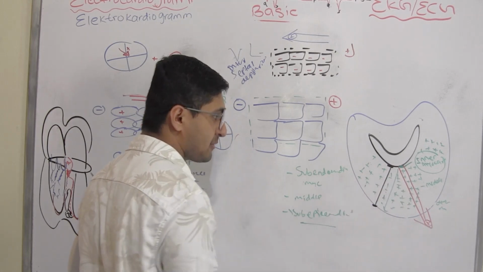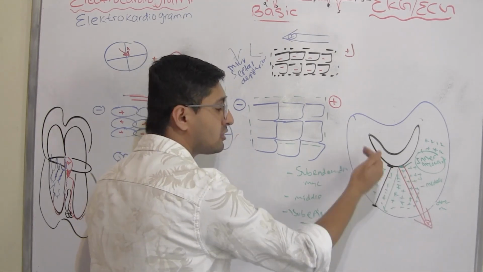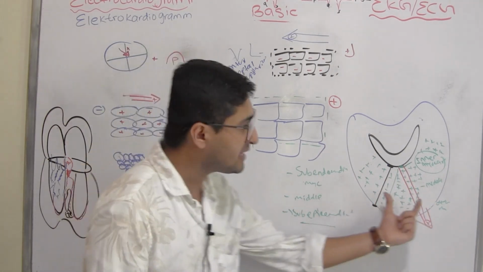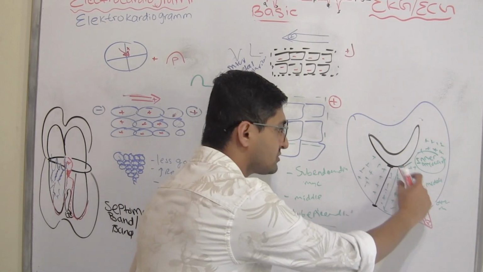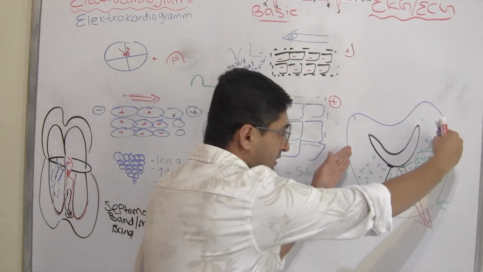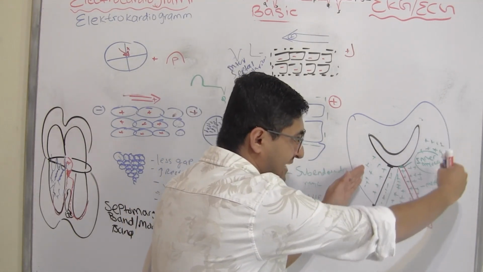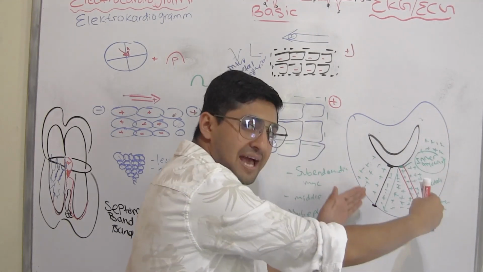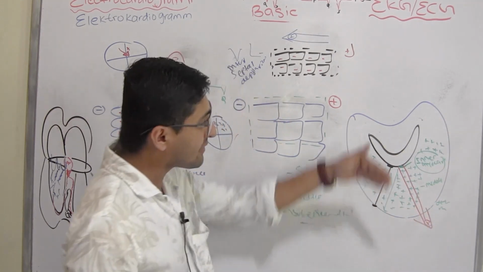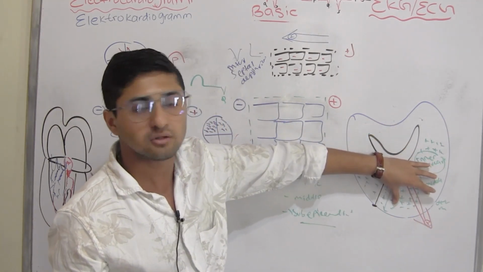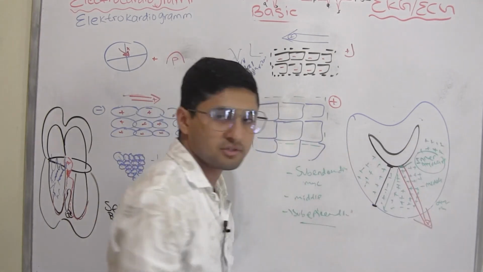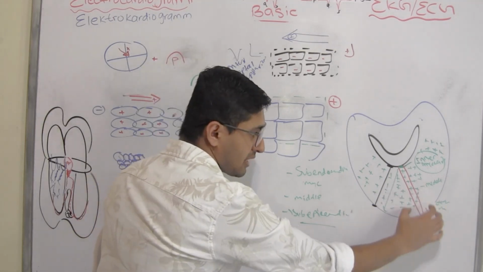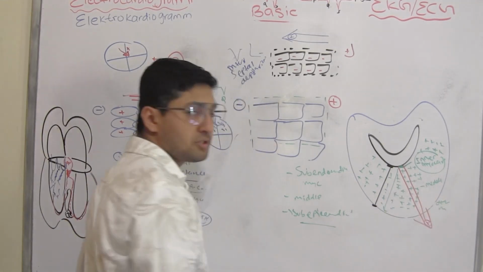So when this depolarization is happening, you could have millions of vectors, and if you add all those vectors and find the mean of one major vector, you can produce one, because remember, as I said, if they are contracting or depolarizing at the same time, and there are millions of vectors produced at the same time, then we can add all of them together and create one vector that represents the major portions of these ventricles. We can call it the mean or average of these major ventricular depolarizations.